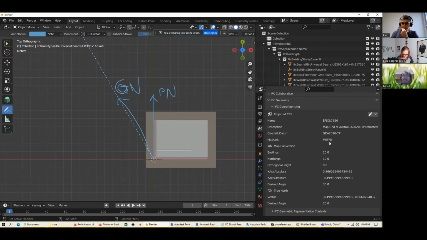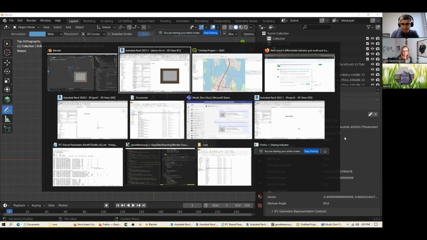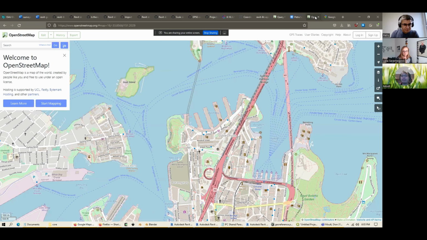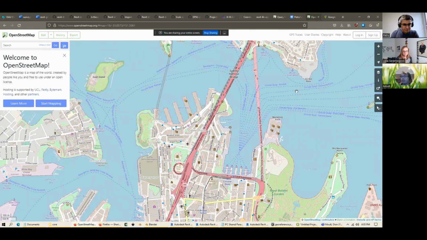It's actually not identical. So to differentiate the two, I'm going to call this a map meter, not a tape measure meter or a surface meter. And sometimes the term people use to distinguish this is the difference between a surface distance, which is what you get when you stick a tape measure on the ground, and a grid distance, which is what this coordinate reference system grid uses as a meter. To give you an idea of that, if you go back to our earlier example of something like Google Maps or OpenStreetMaps, they use a coordinate reference system.